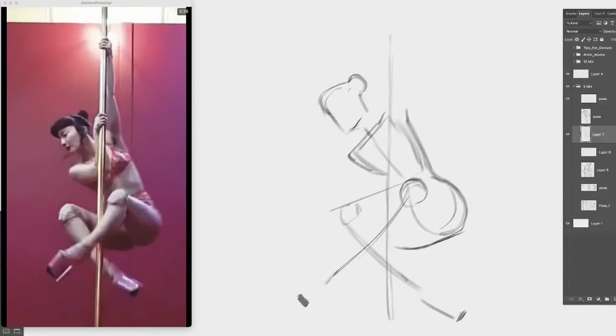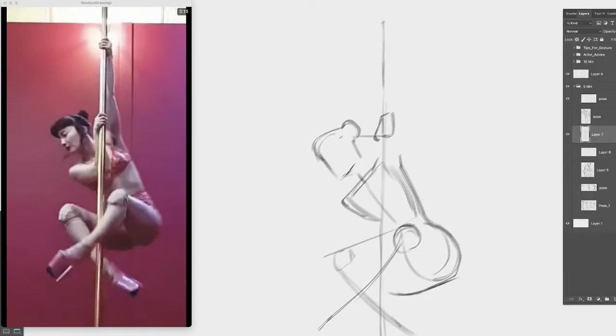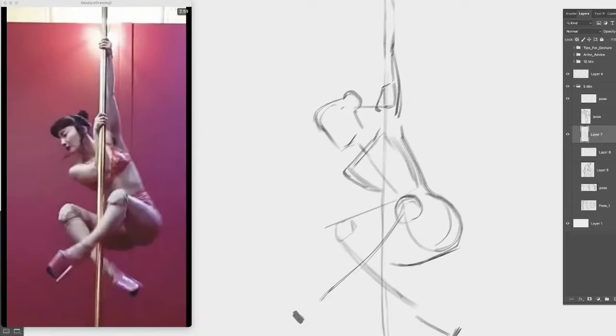I think it's pretty close to here, so this will be a good place to do it. Sometimes it's better to draw where the hands are and then draw the rest of the arm. So this is pretty high, right? It's pretty high here, so I want to have that done there. Probably around here, maybe not the middle, maybe just a little bit lower. You have the arm, right?